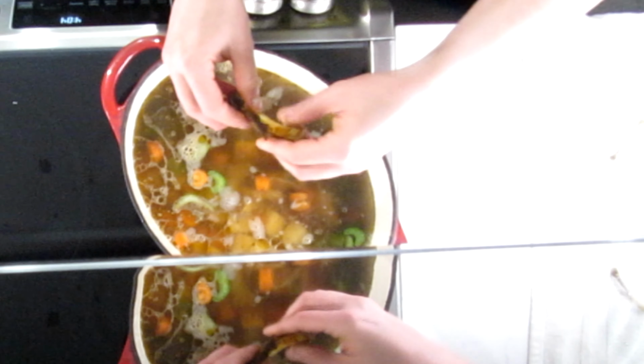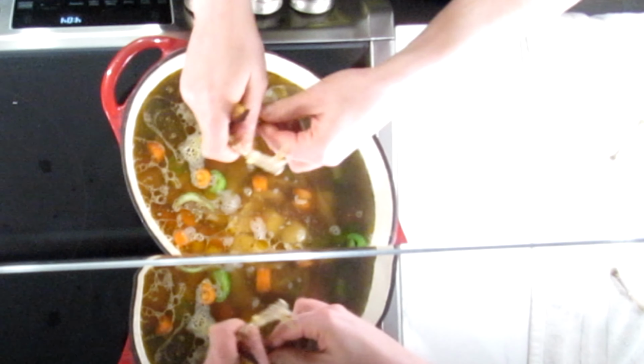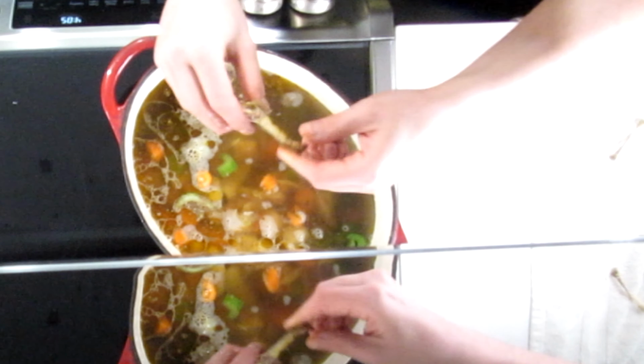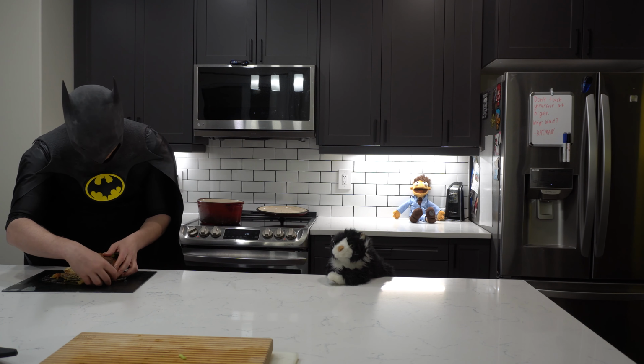Look at all the bone there. Don't be afraid to get some skin in there too. Oh, don't get the cartilage in there. Some people don't like that. I'm gonna get some shredded chicken in there. This part, we're not gonna use, there's not lots of flavor in there. All right, next we're gonna pick off the other one.